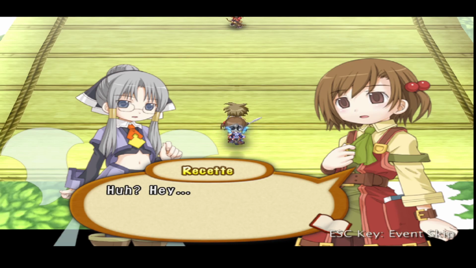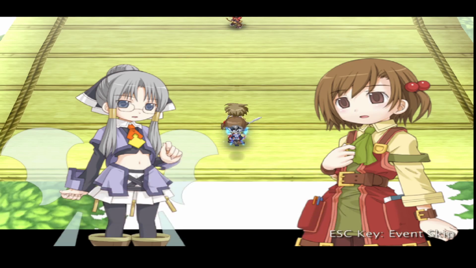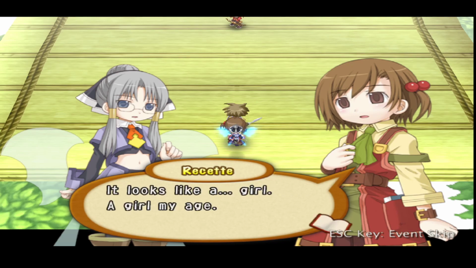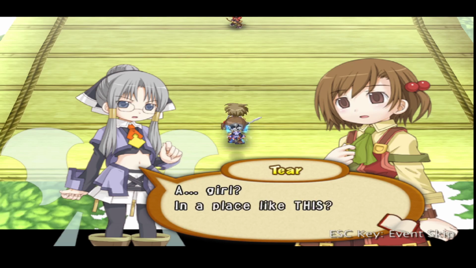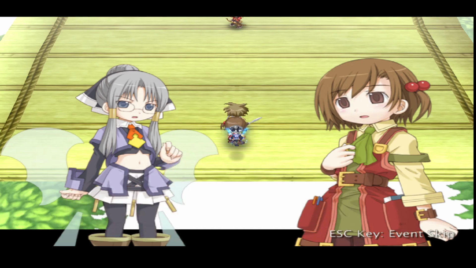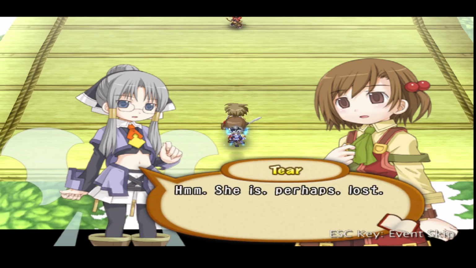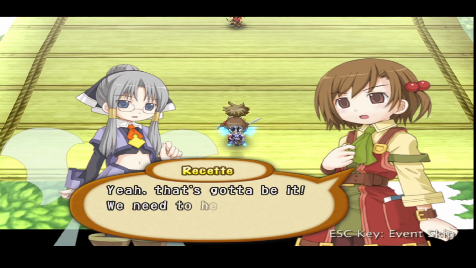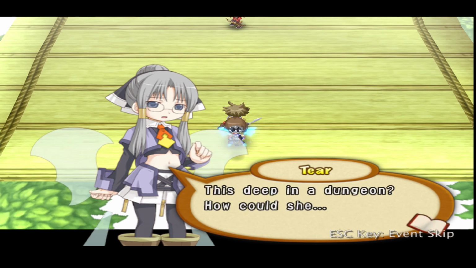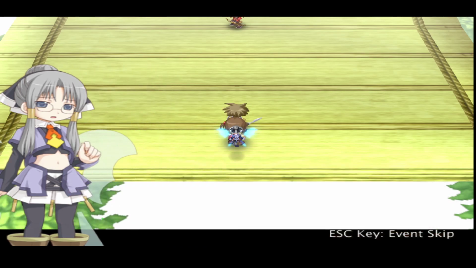Oh, yeah. Okay. Hey. Is something wrong? There's someone over there. It looks like a girl. A girl my age. A girl? In a place like this? I think she's crying. She is perhaps lost. Yeah, that's gonna be it. We need to help her. But wait a second. A lost girl. This deep in a dungeon? How could she?